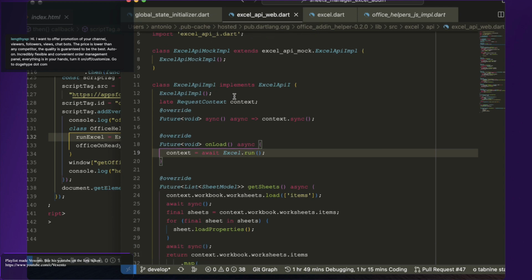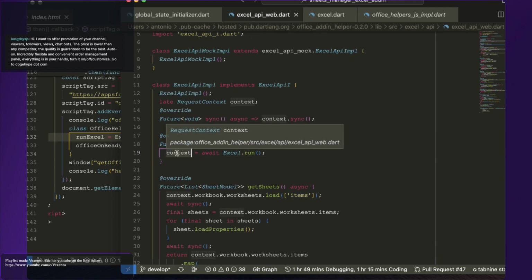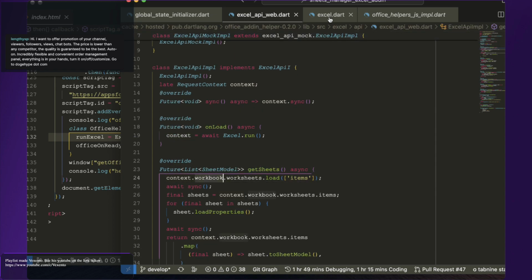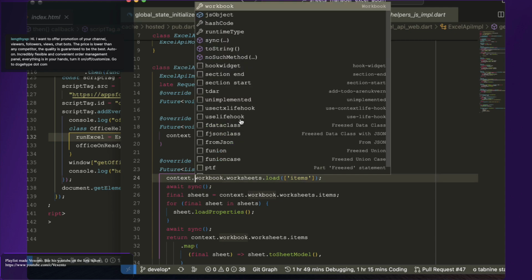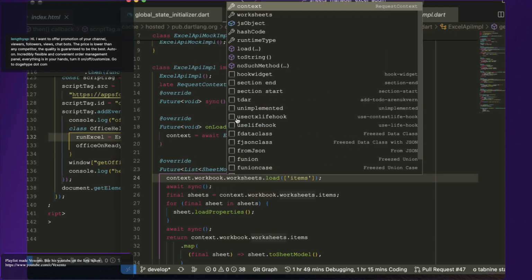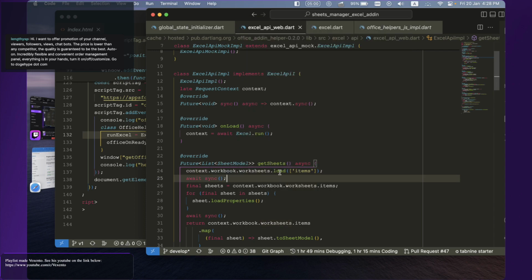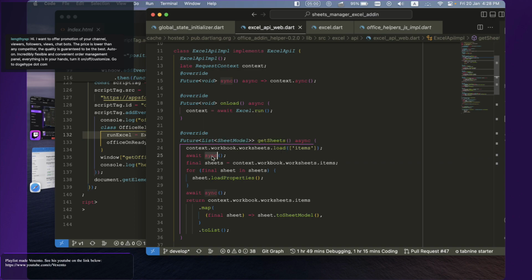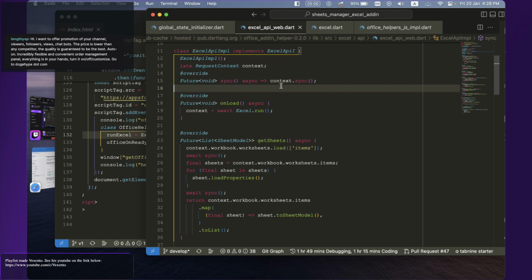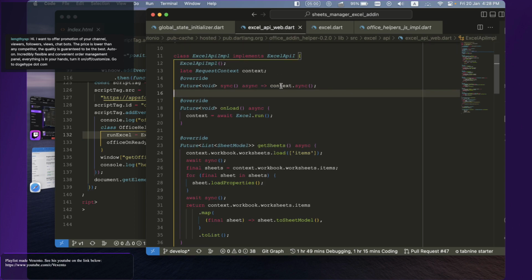And then we will be able to use this context as in TypeScript. If there is an implementation for this context, you will be able to use any methods that exist here in the same manner as TypeScript. There is always a sync function, equivalent to the context sync, which allows you to work with loading data values or setting data values.